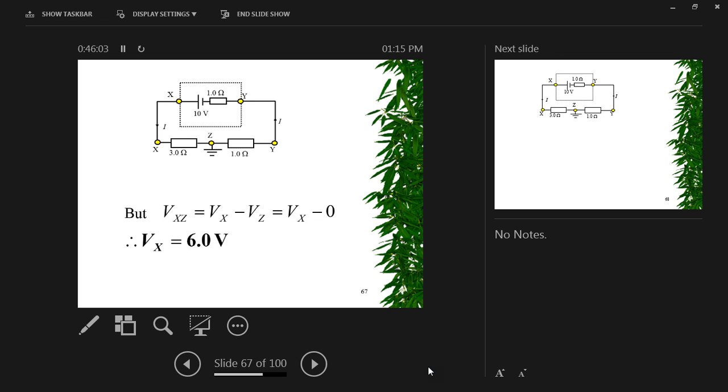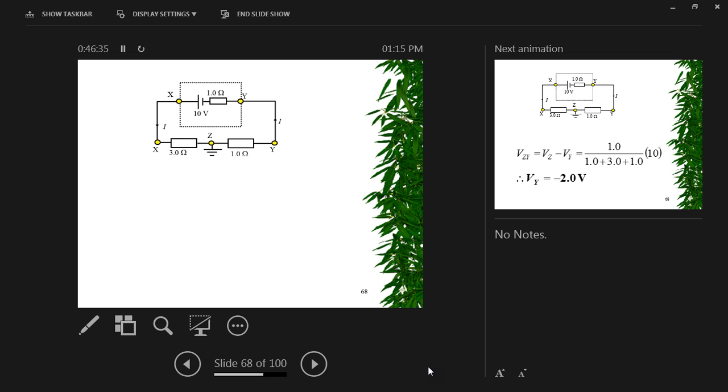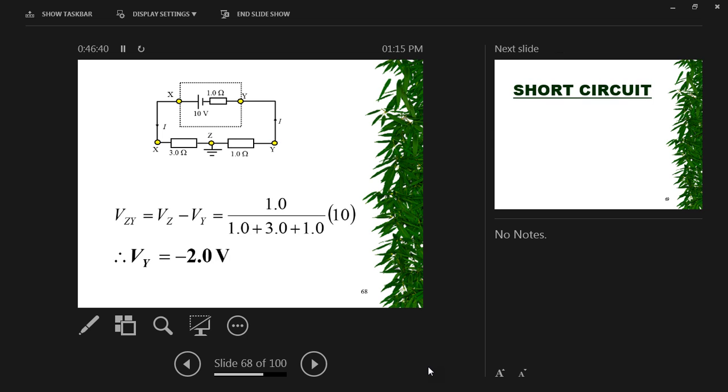So it turns out we define V_xz as V_x minus V_z. Okay, so this is the definition that you all need to know. PD V_xy is V_x minus V_y. That's what it means. Okay, so potential difference is literally the difference in potential between the two indicated points. Okay, so we know that at z, right, it's Earth. So at z, V_z is 0. So you can just substitute your 6 in. 6 minus 0 is 6. Okay, that's for this case. Now for the other case, we want to find for y. We're going to do the same thing again, but this time we find the potential difference between z and y. Okay, and we end up with 2 volts.